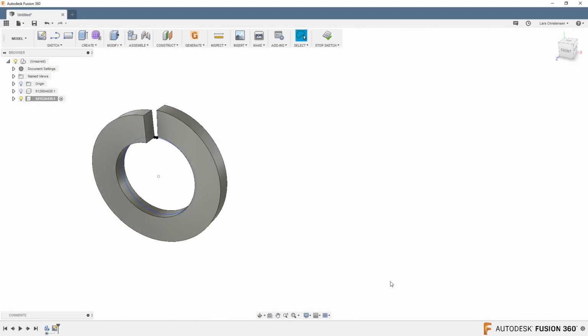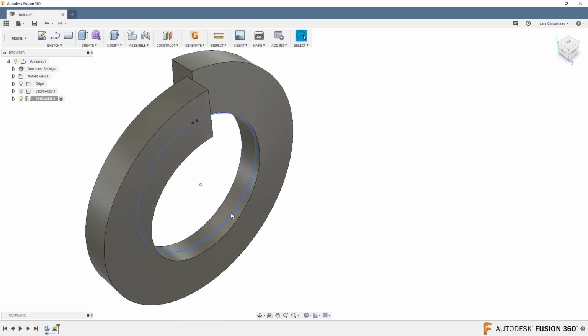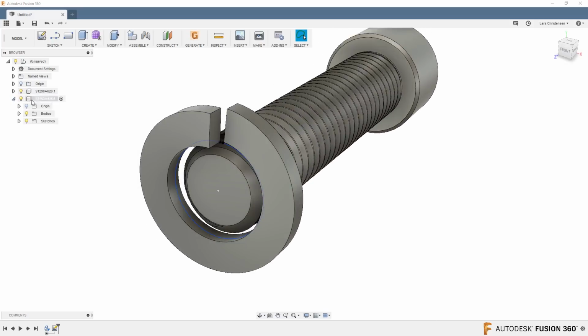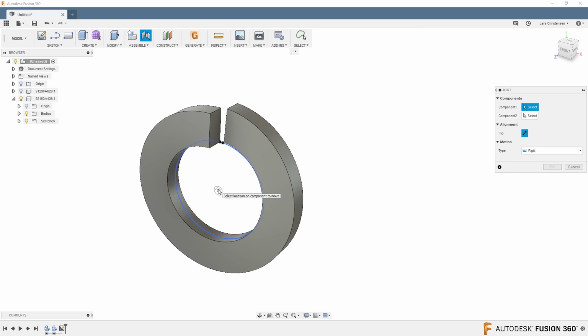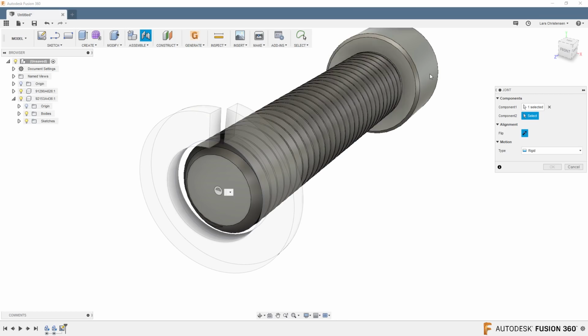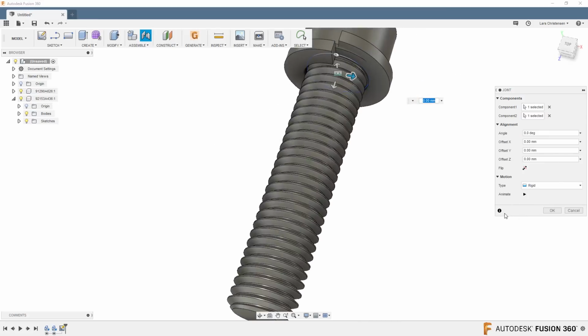Now, when I hit stop sketch, you will see that we have that arc in here. And if I turn the screw back on, because I placed that sketch inside of that component while it was active, that means when I go out and do a joint, I can actually select, let me hide the screw for a second, I can actually select that center of the 3-point arc as my component. So now when I go up here, I can place that with a joint like that.